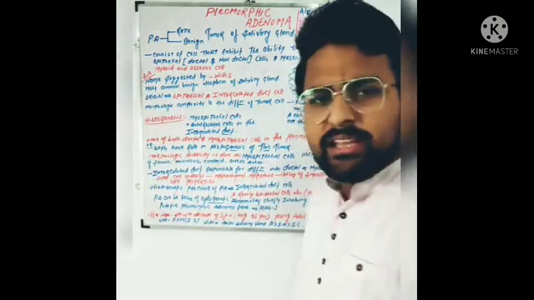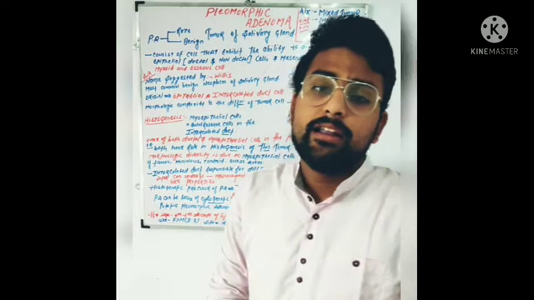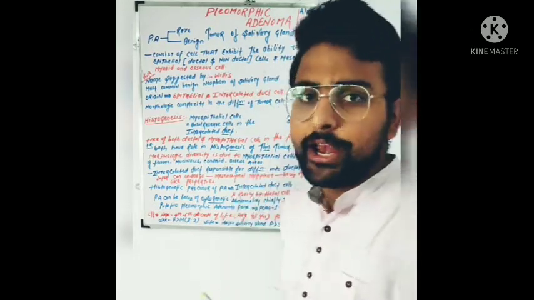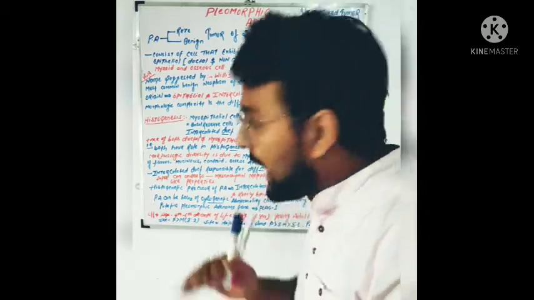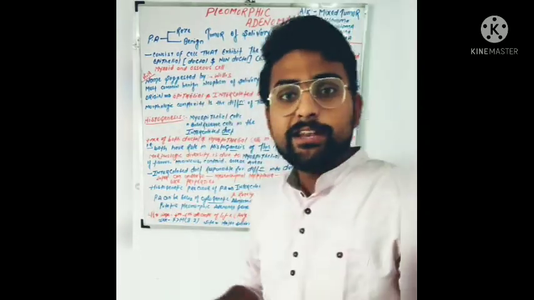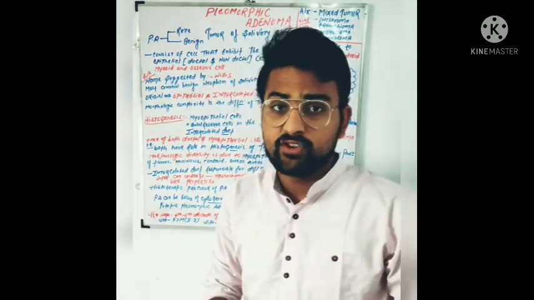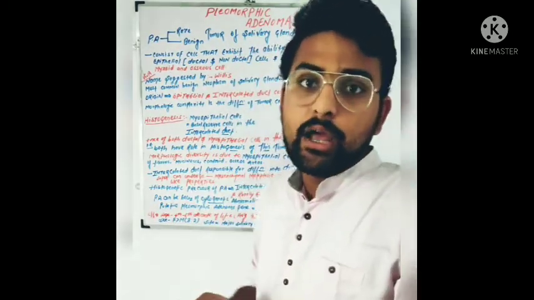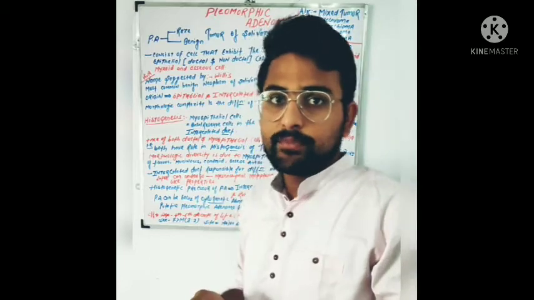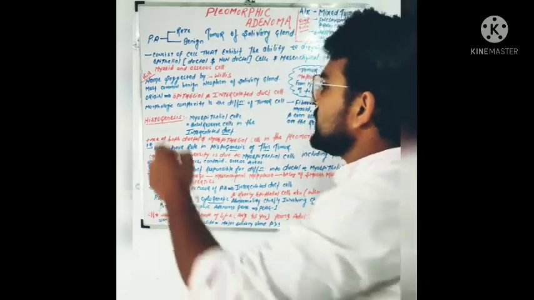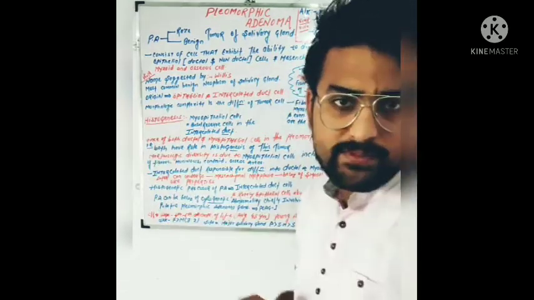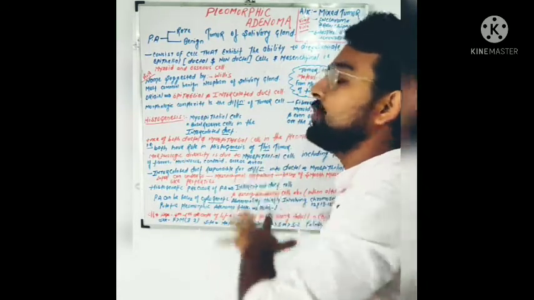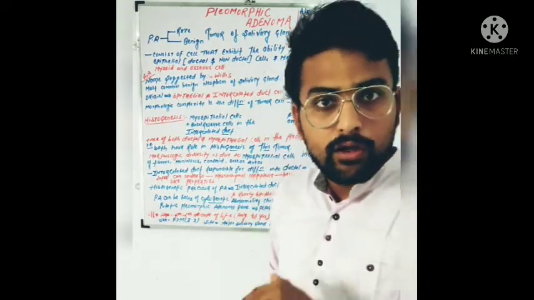This is generally asked in the viva: who suggested the term salivary gland pleomorphic adenoma? The answer is Willis. Willis was the scientist who discovered this tumor and suggested the name pleomorphic adenoma. Then, it is the most common benign neoplasm of the salivary gland.